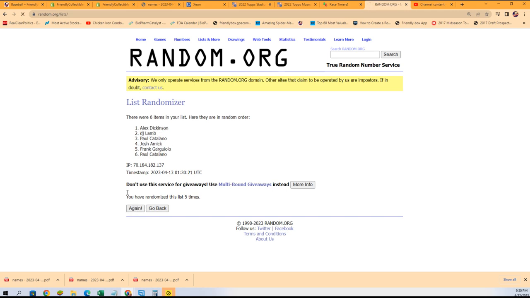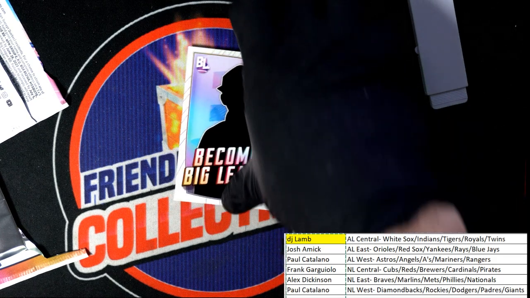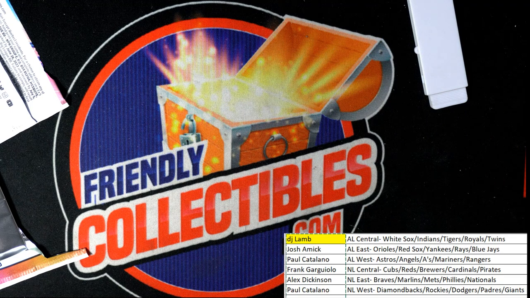Lucky number seven. Paul C., this game piece is yours. Congrats. Become a big leaguer. You get your own card in the product, maybe if you're able to win that game.